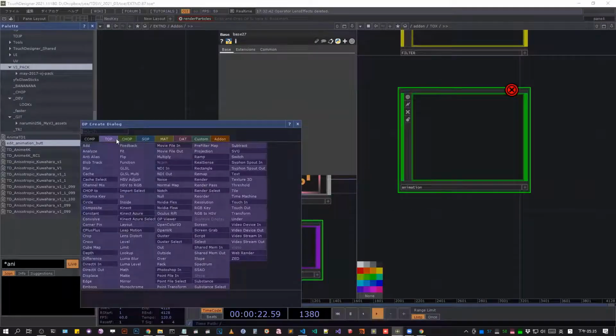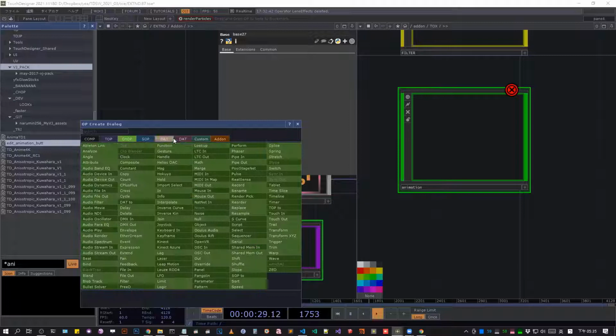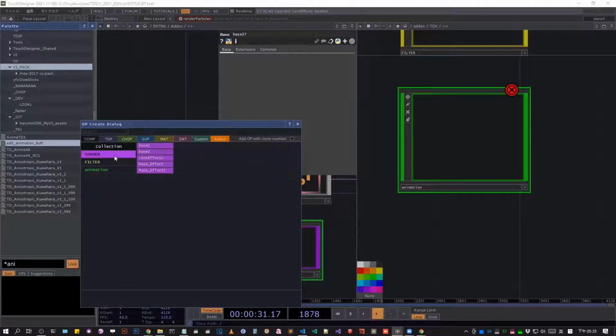Like you got the TOP collection, the CHOP collection, the SOP collection. So maybe we can customize the collection by yourself, so you can easily find things. For example, you got many image filters here, and you got many channels here. You can make your own collection here.